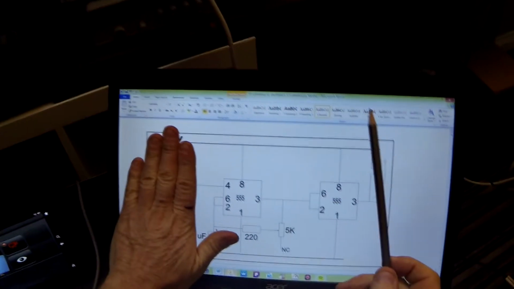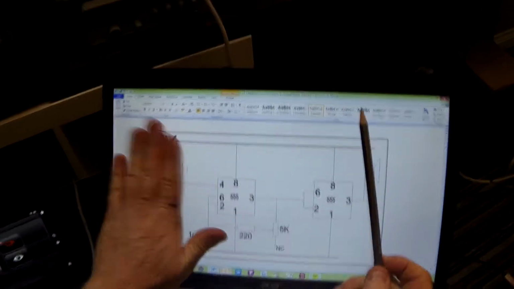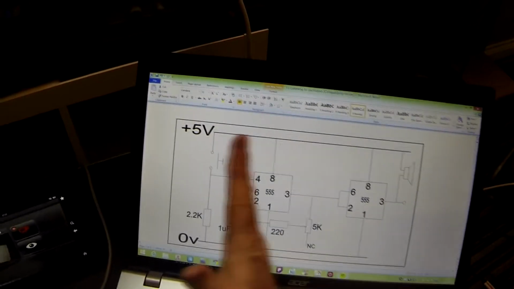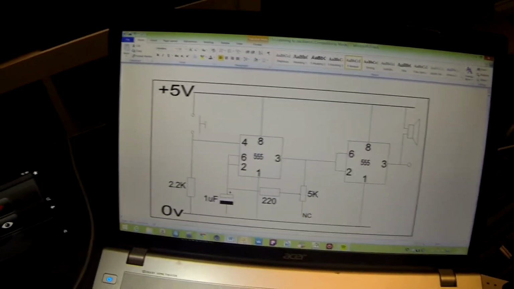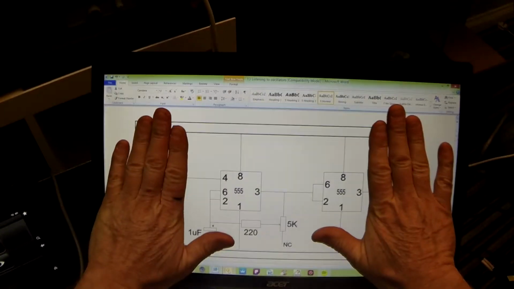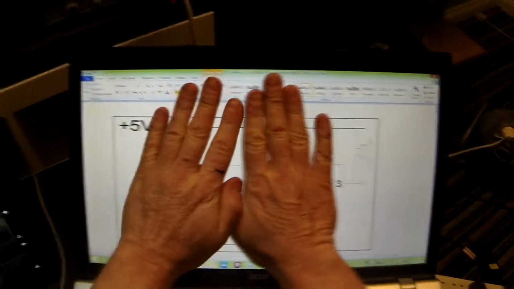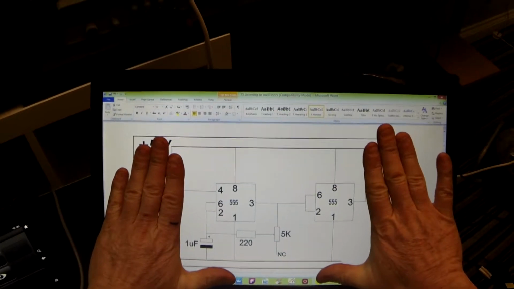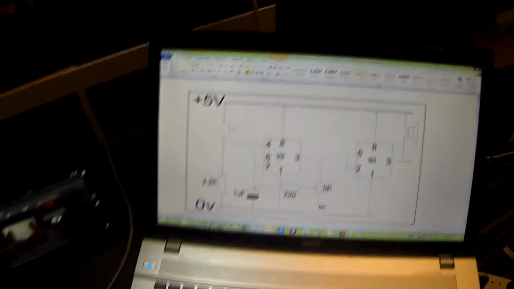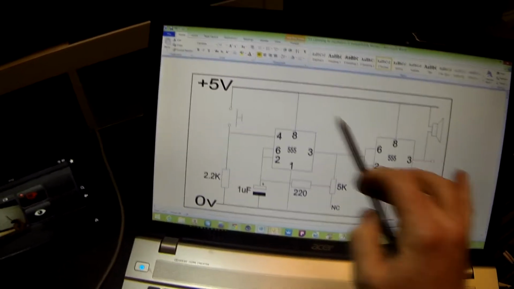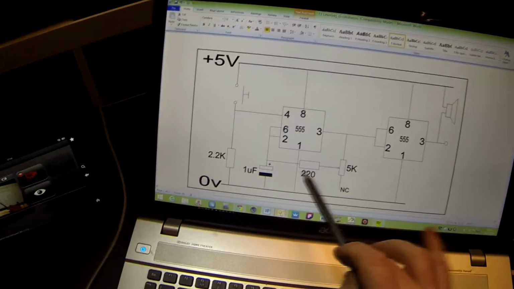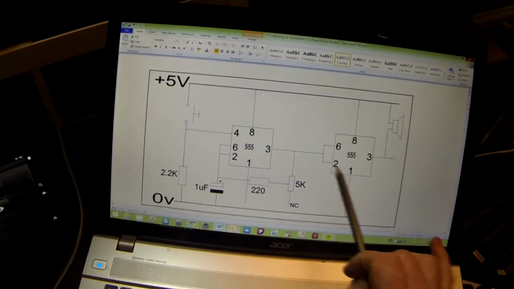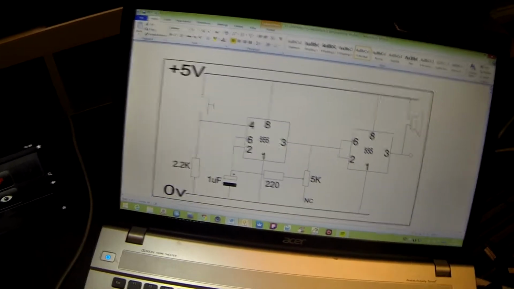So this is my input part of the circuit, the switch. The output part of the circuit is my loudspeaker. Therefore, everything else in this circuit must be what we call the control portion. So there's quite a lot there. We have the input, we have the output, and we have the control. And the control contains two elements, of course. One is our oscillator, our relaxation oscillator, where we can vary the frequency by changing the value of the variable resistor. And we have this inverting IC buffer, which is used to drive the loudspeaker.